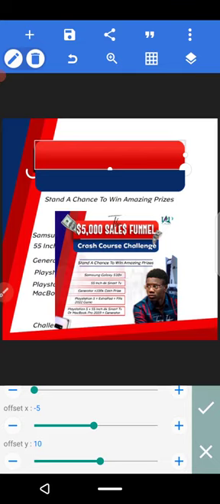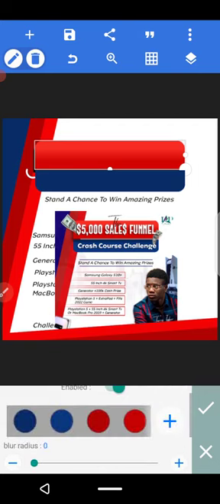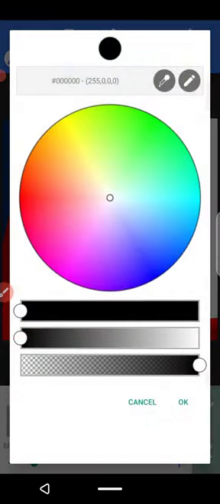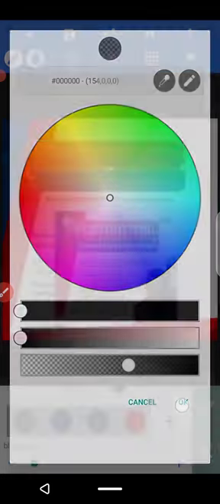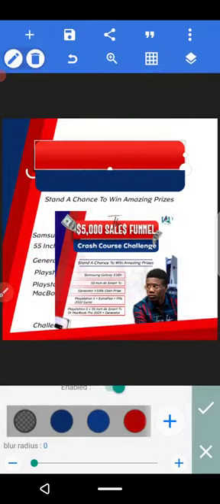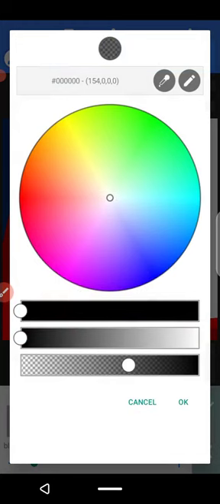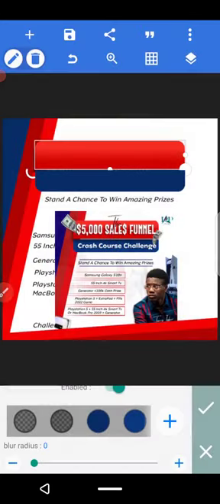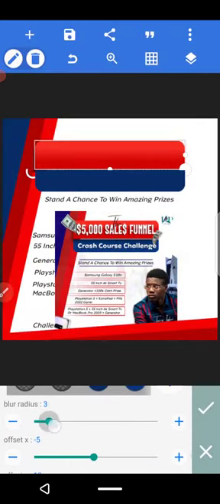Let's make this 10. So offset X is -5, offset Y is what? +10. So let's reduce the opacity of this black color. Alright, let's reduce the opacity a bit more. This is fair. Alright, so I think we need to blur the radius now to make it, yes. So set your blur radius to 7.